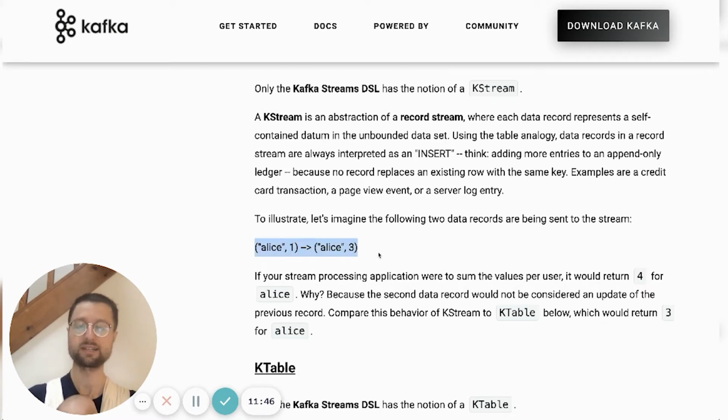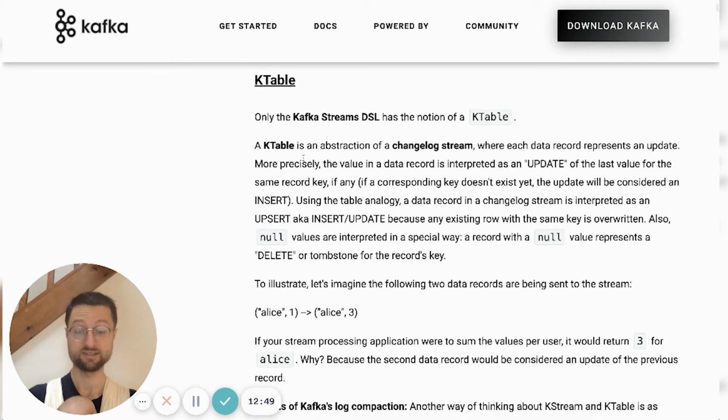Okay, so this is a KStream, and they're saying, imagine you've got a transformation after that of sum, or even just a consumer that sums up the incoming records. I assume that's the first one because the arrows go like that. So this one was first, and then that one. So Alice 3 came in first, then you add 1 because that came next. You don't overwrite the value for the key Alice with this one. You do whatever the application processing is doing in this case. However, with KTable, that's a bit different. You would update it. So let's read more about KTable.